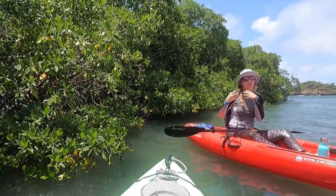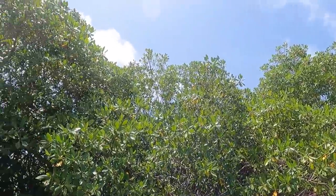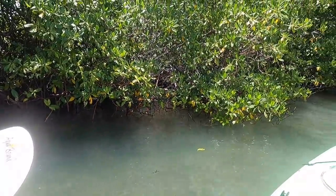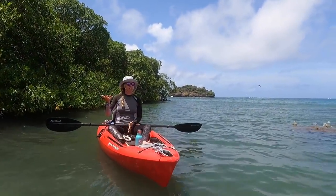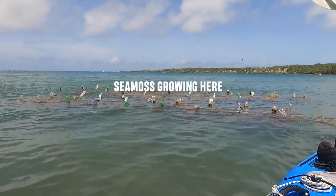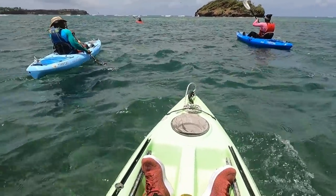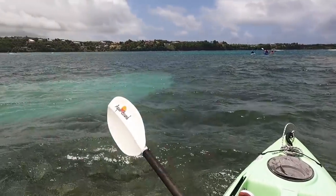And what happens is they start to decay over time, and those decaying leaves over the weeks and the months and the years actually build up and create soil. So as the mangroves grow towards the ocean, they're actually building land behind them. That then allows the other species that like drier conditions, the black, the white, the gray mangrove, to take root behind the red mangrove, and then eventually you have a whole ecosystem. Oh, the sun is coming back.